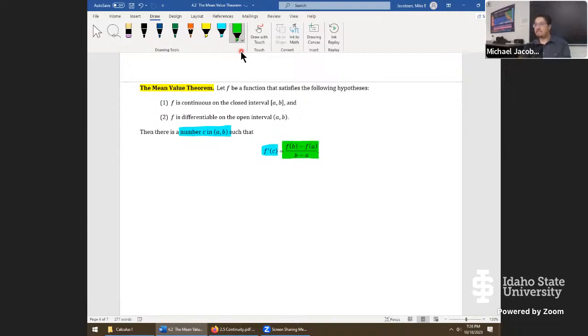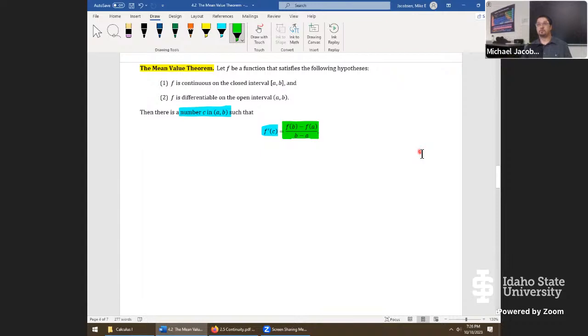We need to discover, what does that mean? Why is this even called the mean value theorem? Does it appear to be averaging anything at all? So that's the setup so far. Now let's illustrate it and see just what's going on. First, any questions or comments, folks, about the theorem content so far?